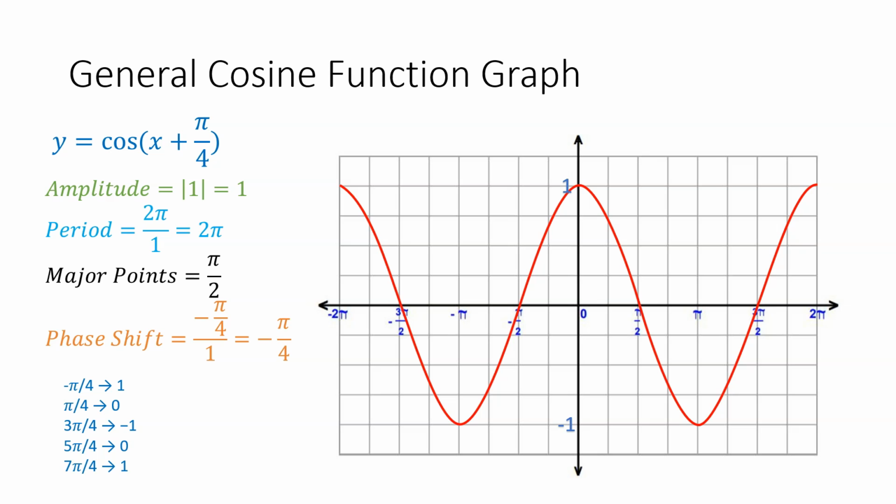So our table of values, we have negative pi over 4. Going up by a value of pi over 2 will get us to pi over 4, then 3 pi over 4, 5 pi over 4, and ending with 7 pi over 4. The y values don't change, so it goes from 1, 0, negative 1, 0, and back to 1. When we plot it, we can see that we have shifted the graph, the red parent function, to our new blue one, to the left by a pi over 4 unit. Everything else remains the same.